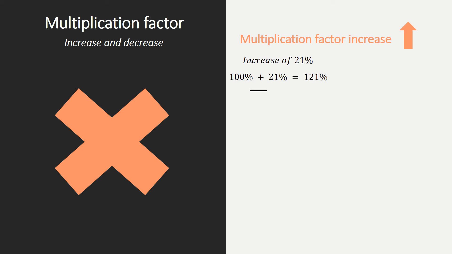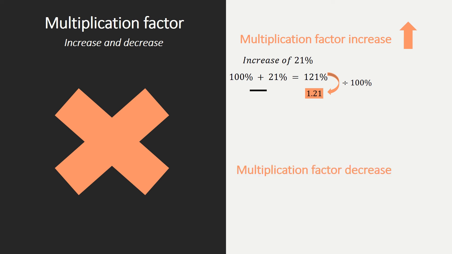For instance, when we have an increase of 21%, it means we have our initial 100% and we add 21% because it's an increase. So that means we need to pay 121%. To make this a multiplication factor, we need to divide it by 100%, so we get 1.21. We can now multiply this multiplication factor by the number we want to calculate the increase of, and then we know what our new value needs to be.